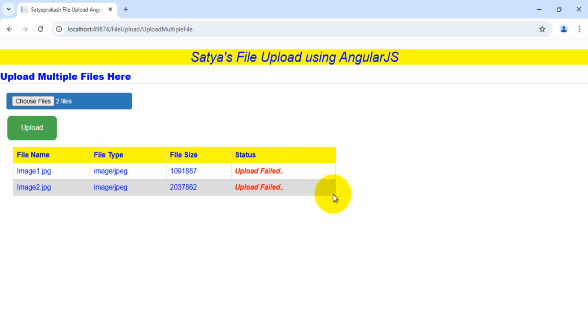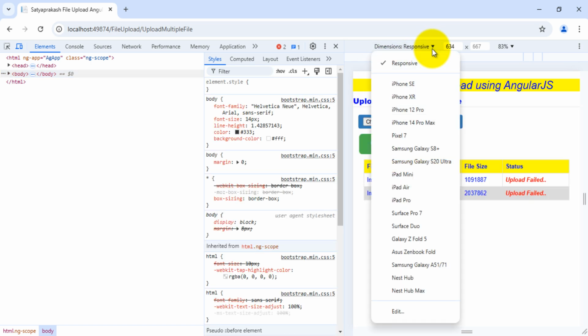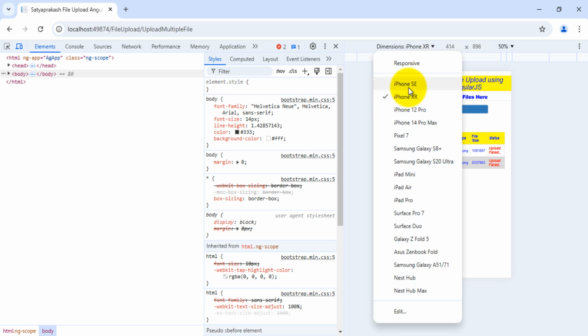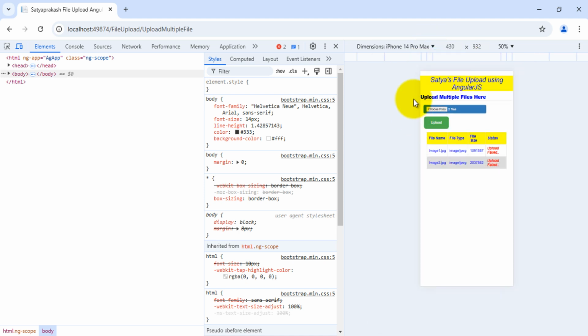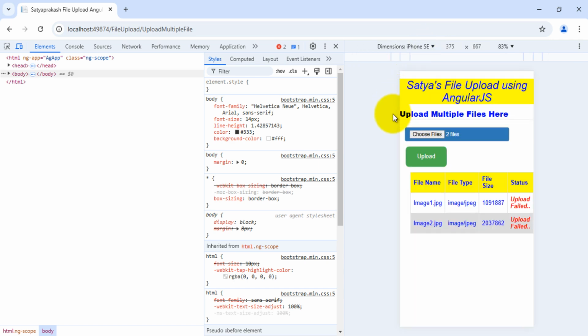Right click on inspect element. Here, see different devices. Based on that the screen is responsive, and it will adjust its width and height based on the screen device, right? That means our application supports Bootstrap responsive design.